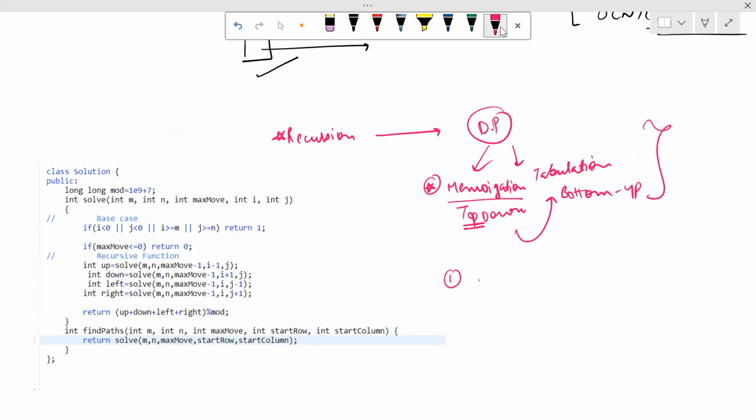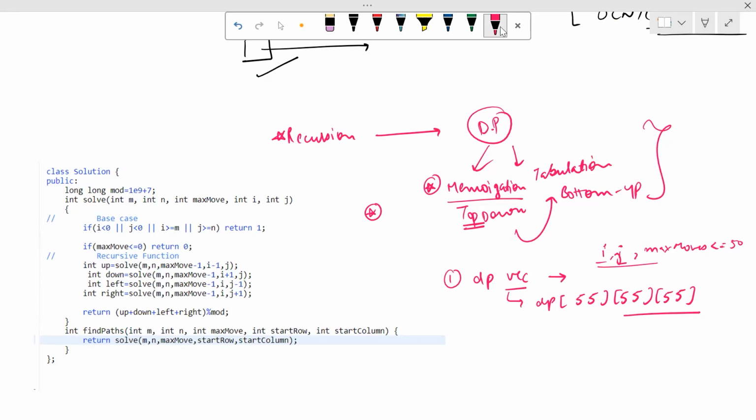So the first thing that we need to do is we need to initialize and declare a DP vector. If you look at the constraints for this problem, you will see that the value of I, J, that means the indexes that are given to us, that means the start row, start column, and the max moves, all of these will always be less than equal to 50. So I can have something like a 3D matrix wherein I'll initialize all of this to something greater than 50, like 55, 75, whatever suits you, right? And then you can apply DP here.